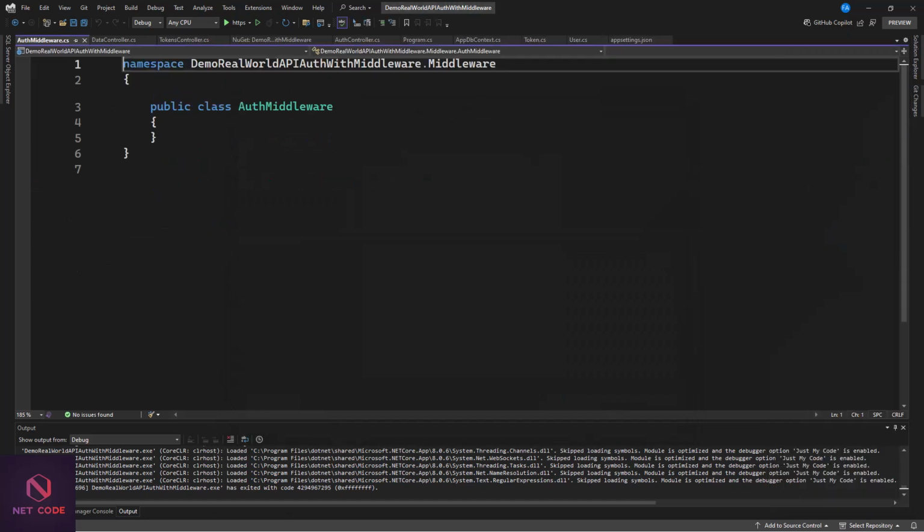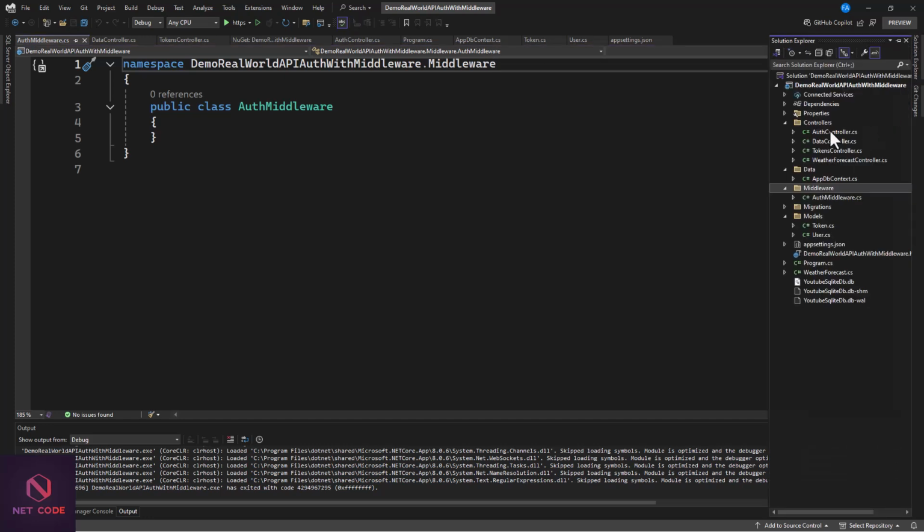Now this is what you want to do. You know, we have 3 controllers created. Let's go through. You can see we have auth controller, that is for register and login. We have tokens controller. Okay, so let's say we want to make this anonymous to everybody, because before you have access to our system for registration, you don't need to be authenticated because that is the starting point of your application. So you want to open that. But you know, when you create a middleware, it intercepts all HTTP requests. So how do we do that?